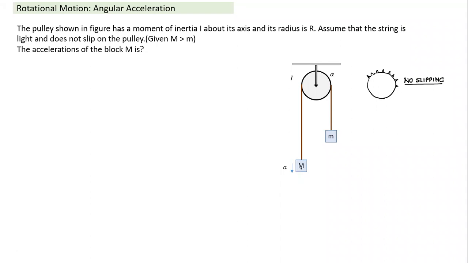Now we have two masses. This mass is heavy, this mass is light. If this was smooth, what would happen? Both side tensions would be the same. But because the friction force is also acting along the length of the string, it has a tangential component. So the tension here is an important point: T1 and T2 will not be the same. T1 and T2 will not be the same.